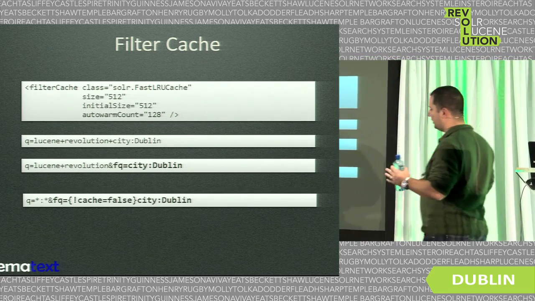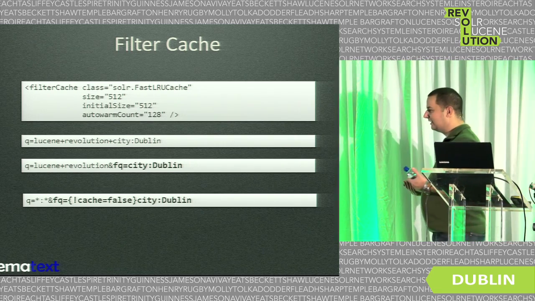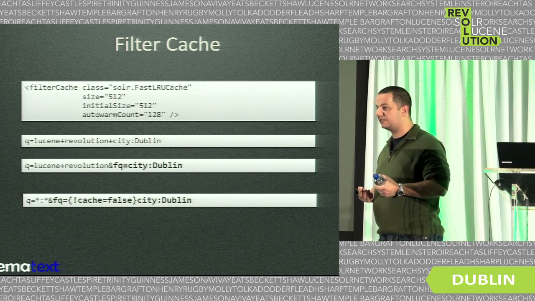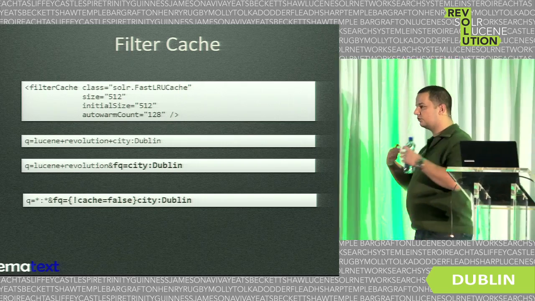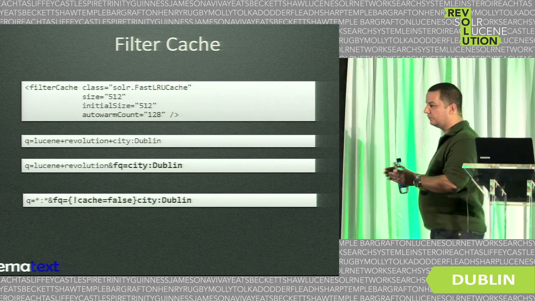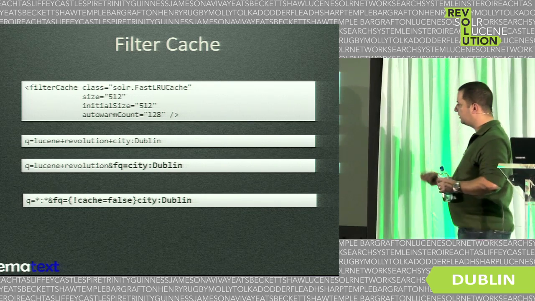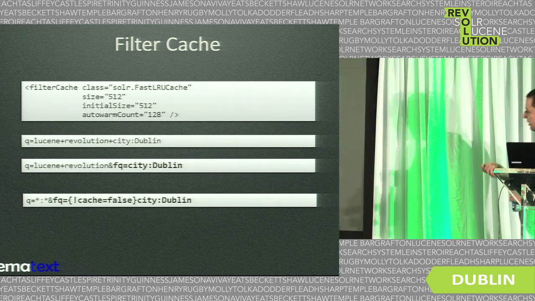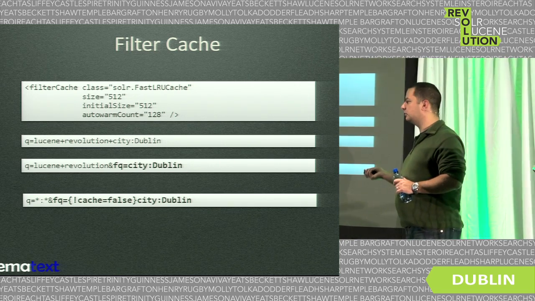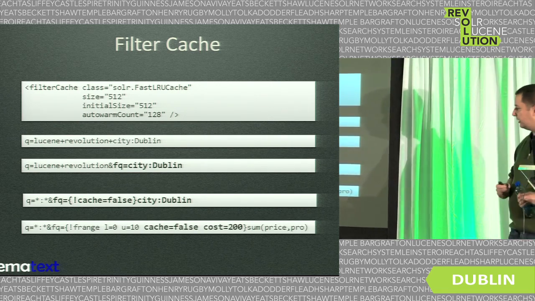In addition to that, sometimes we don't want to cache filter queries. Why? Because, for example, geolocation queries tend to be very heavy for the cache. They change rapidly because your clients, for example mobile ones, change their location very quickly, and you don't want to pollute the cache. That's why Solr allows us to specify cache equals false, and such an entry won't be put into the filter cache.